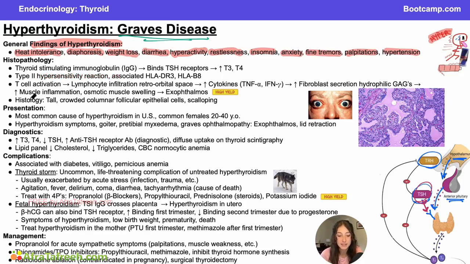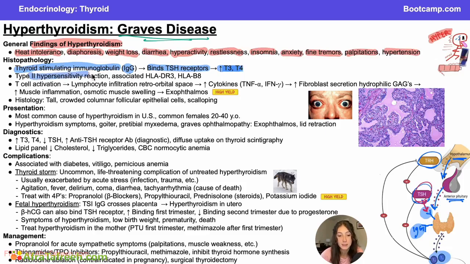because what's happening in Graves' disease is we have this autoantibody, thyroid stimulating immunoglobulin, so it's an IgG autoantibody, and that antibody is going to be binding to this receptor that thyroid stimulating hormone usually binds to. So instead of thyroid stimulating hormone binding to this receptor here, we are going to have our IgG binding to this receptor, and that IgG is our thyroid stimulating immunoglobulin binding to our TSH receptor, and it's going to have the same effect as if TSH were binding to that receptor, and then it's going to increase our release of T3 and T4. So we have the increased release of T3 and T4.